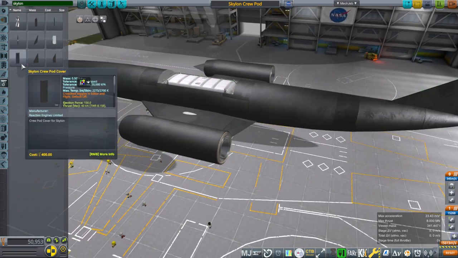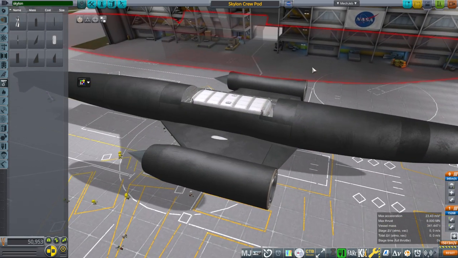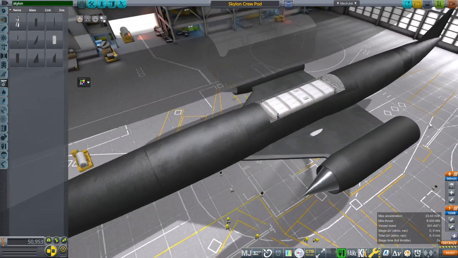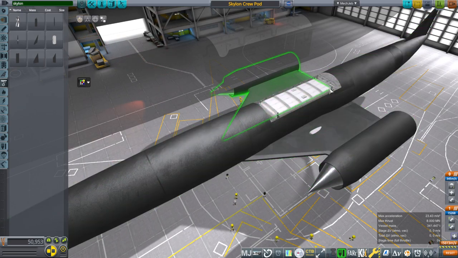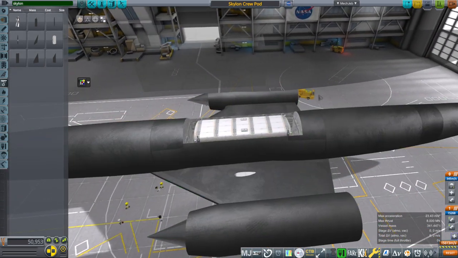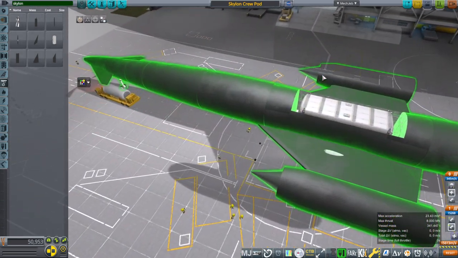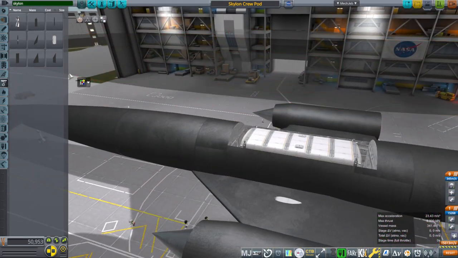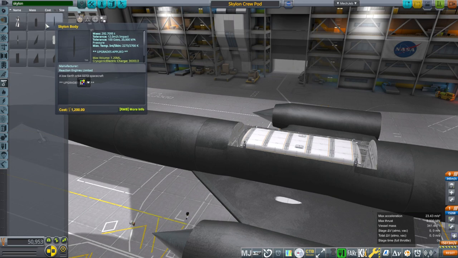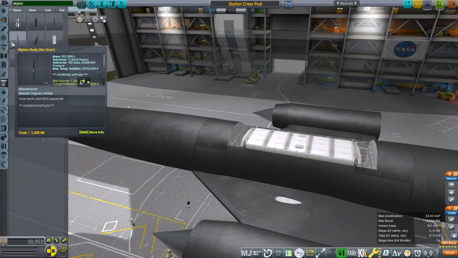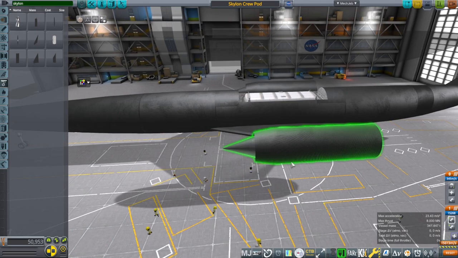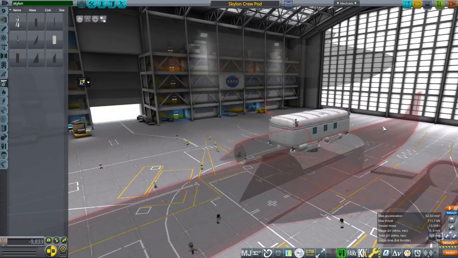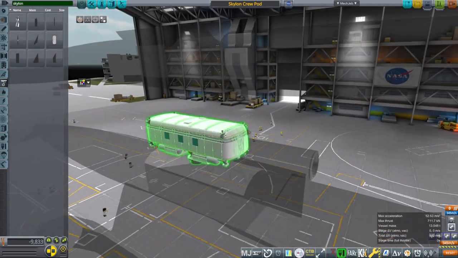I might add an animation to the crew pod cover later on so that it's not going to be missing when you come back down, even if you get the crew pod out of this version, but I haven't done that yet. So if you're planning to not abort, you might as well use the one that has the cargo bay, and it'll come with it. It'll be called Skylon Body, and Skylon Body No Door is the one just for having fun aborts, basically.